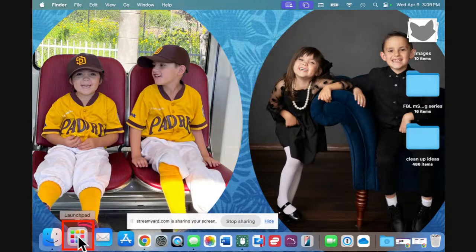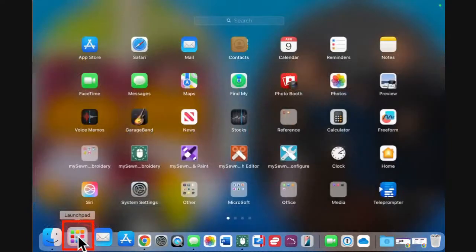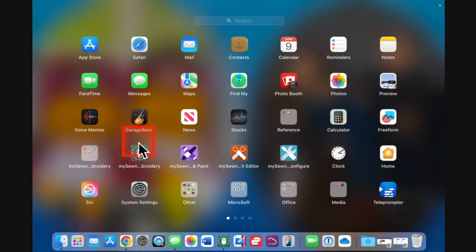So if I click on that, it'll open up, and here you can see there is the mySewnet. There's some of the other modules that are going on. But you also notice I have a little thing here that says mySewnet Embroidery, because just like on your smartphone or your tablet, you can stack these.